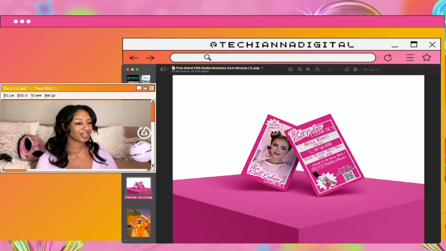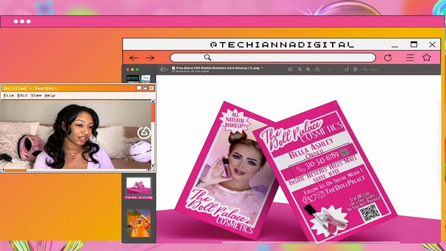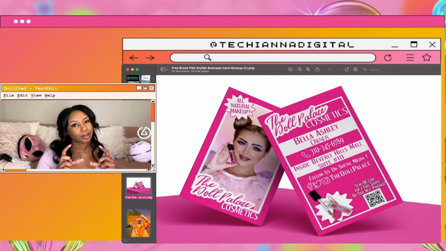Oh, and then this is one of my favorites. This is one of my absolute favorite business card designs that I did, and literally nobody cared. Nobody liked it, it didn't get any attention. It didn't do anything for me at all, but I just think it's so cute. I wanted it to look kind of like the Barbie box, how she comes in. I wanted it to look like that.